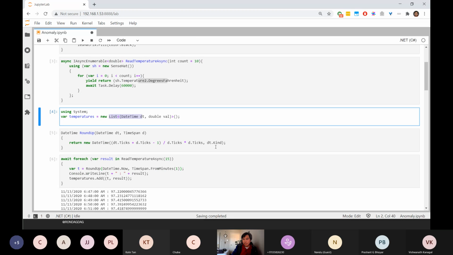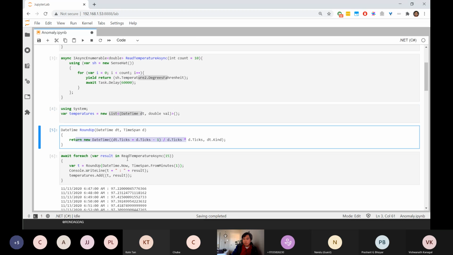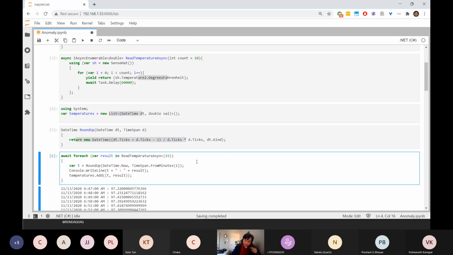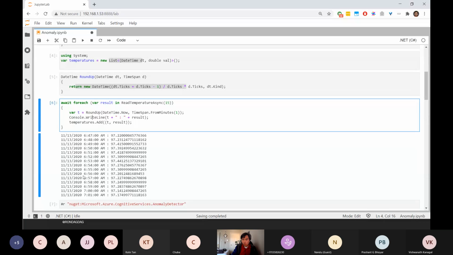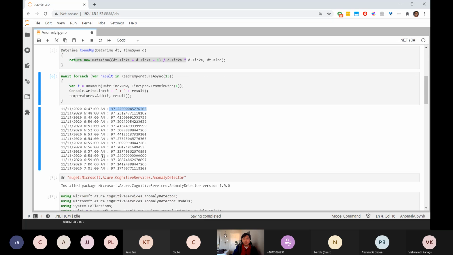As I add it to my list, I round the reading, because here's what I want my data to look like: rounded to the nearest minute with that temperature reading. So every minute it would capture sensor data and add it to my list.